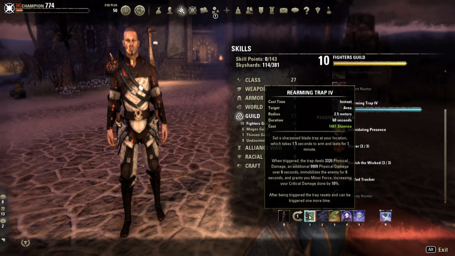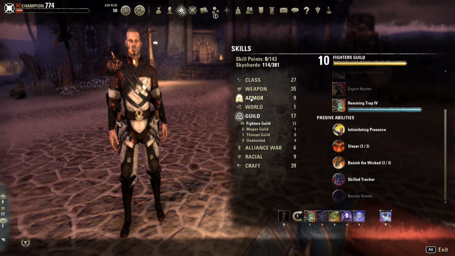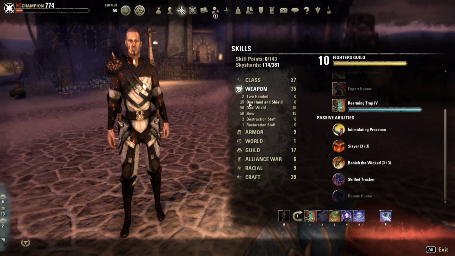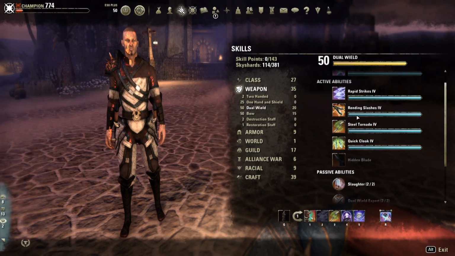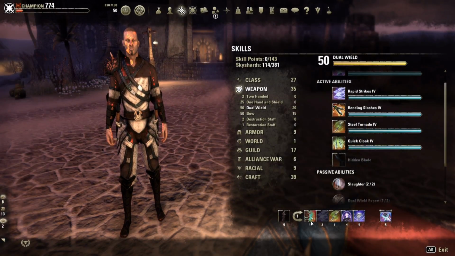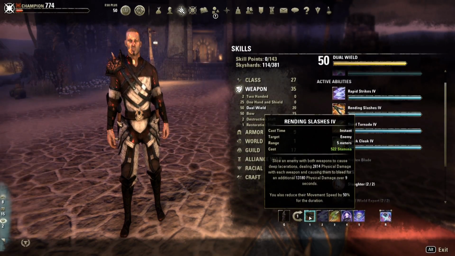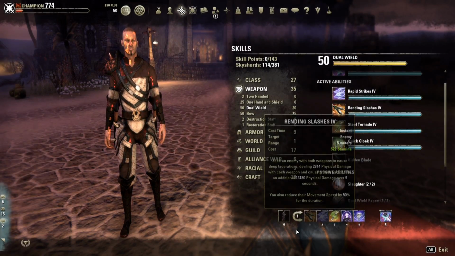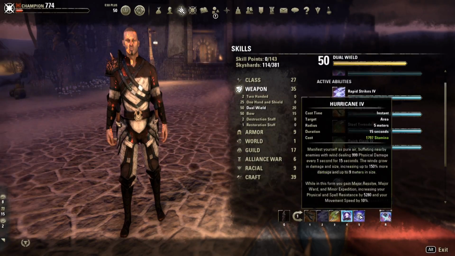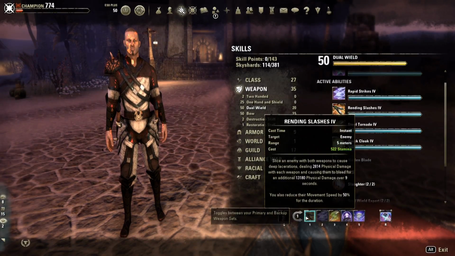And that's why I use rearming trap in the front bar. Usually I would have, I think it's called twin slashes, dual wield, or rending slashes, sorry. Usually I would have rending slashes here just to have that nice bleed, but again, personal choice. For right now, I'm just gonna leave it like this, because if I'm not gonna use the Dawnbreaker, I'll just leave it like that. But again, just some options.